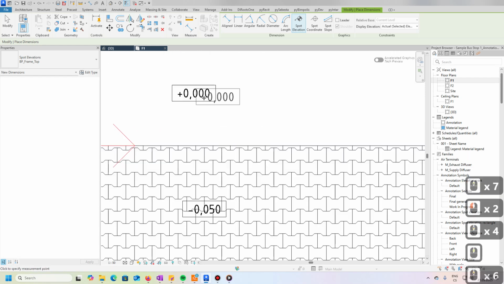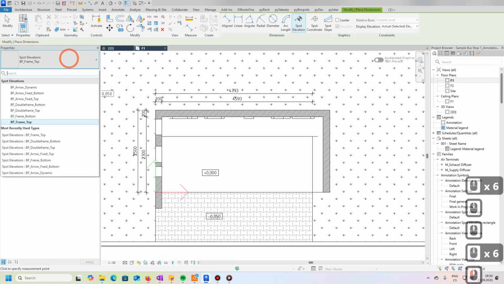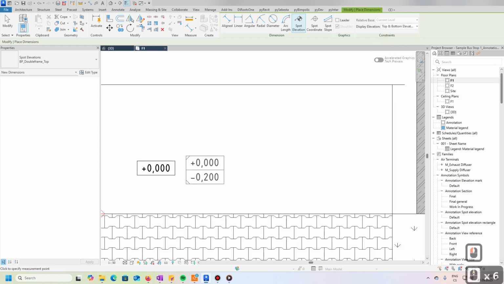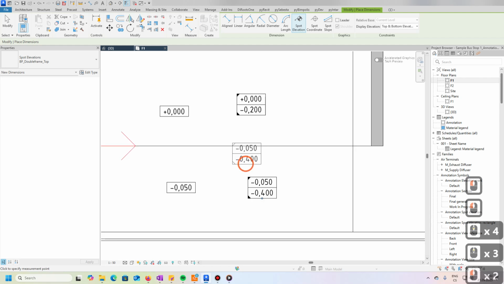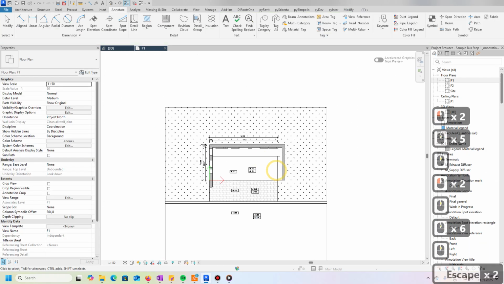Sometimes you want to see the top elevation and the bottom elevation of the slab. So in this case, you select double frame. We change the display elevation to top and bottom, and right now it works the same way as it did for these. So we click, we select the right orientation and click. Do the same here and do the same here. Perfect.